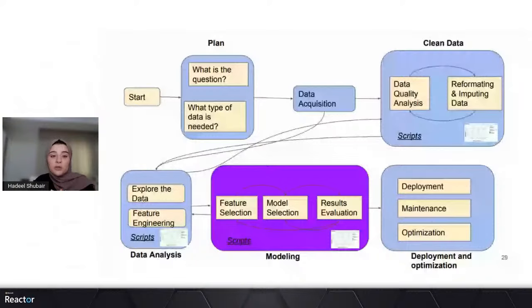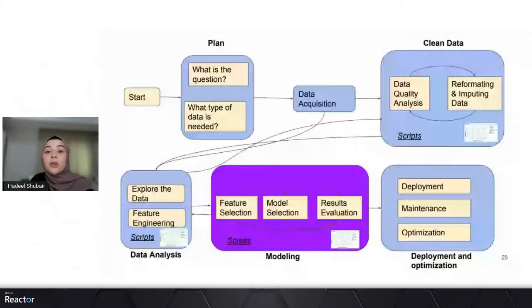So you have a starting point. You will define your objective and have a plan. After that, you will collect your data based on the objective you have, and then you will check your data, check if you have any errors in it, and this will go through the data cleaning and data processing step. After you clean your data, it's ready to go. It will go through the actual data analytics, which is the actual exciting part of the data science life cycle. This is where we do all the computational stuff.